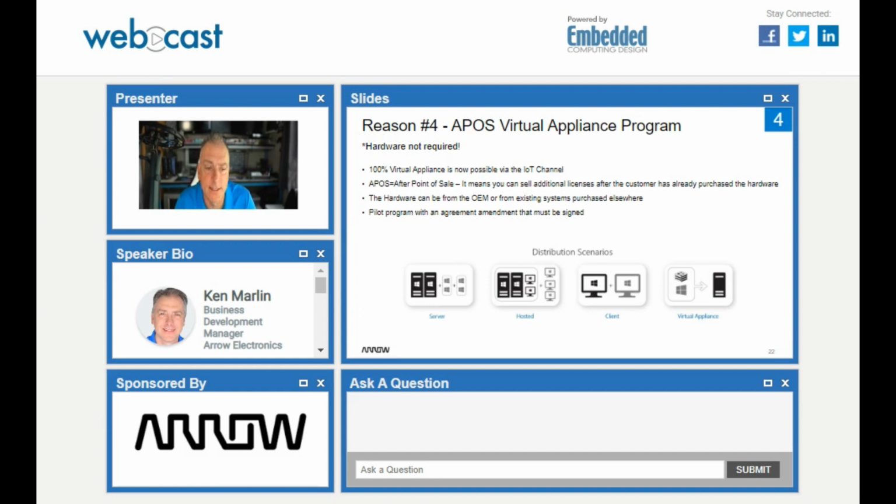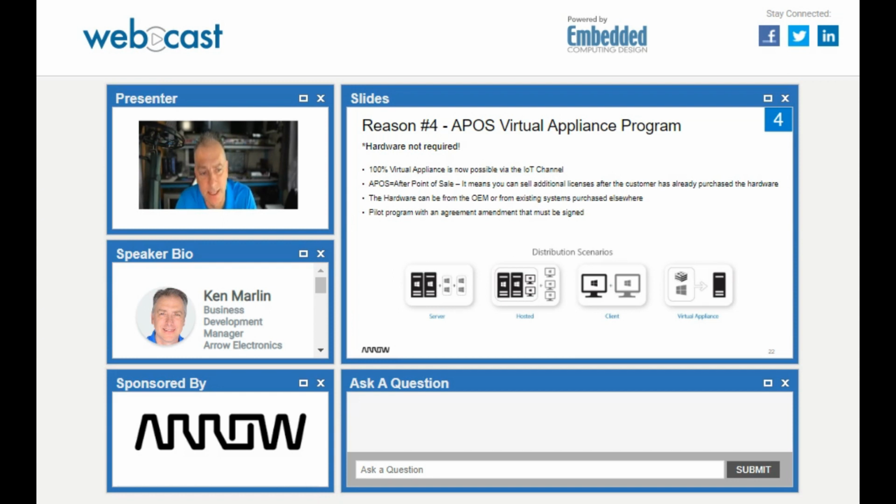So today, when you sign the CLA for the IoT program, there's requirements in that agreement that says you have to install the Windows onto hardware and sell it as a hardware appliance. For some of our customers, especially coming from an ISV side, they love to take their appliance, put it all together into a virtual machine, and then just sell it as a virtual machine without hardware. And you've never been able to do that before. But Microsoft is now, for the first time in history, in the IoT channel, making that available and making it an option.